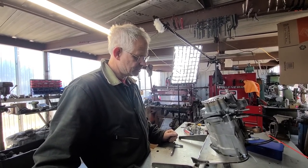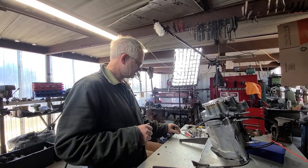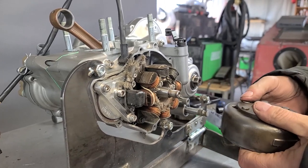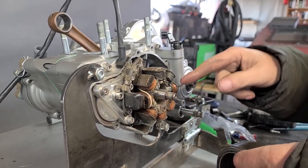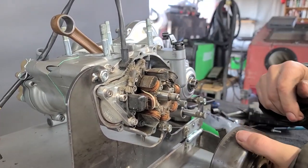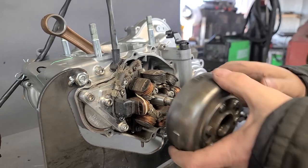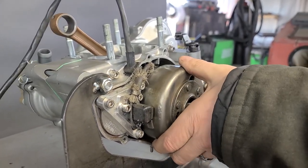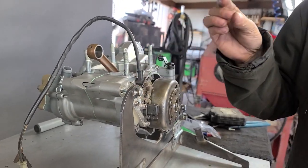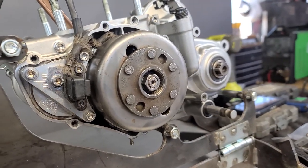I'm installing it on yours because I noticed there was some rust in there — we'll get ahead of that. We're starting out with an OEM setup. We've actually got three different ignition systems that I want to try. I would have done the dyno work on this but I didn't get the ignition systems until a couple of days ago and we need to put this thing together — we're on a tight schedule. We're going to take this thing to the sand and make some runs, starting out with a regular OEM '86 ignition system that I've tested on the bench and verified it works, and then we'll try the other ignition systems.